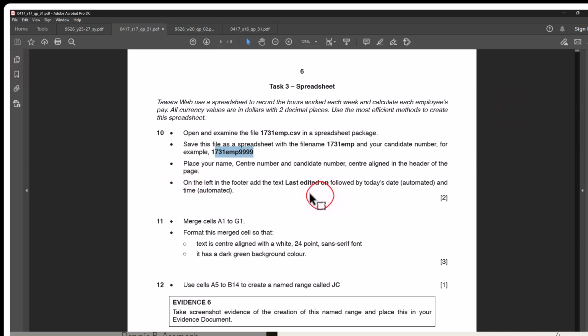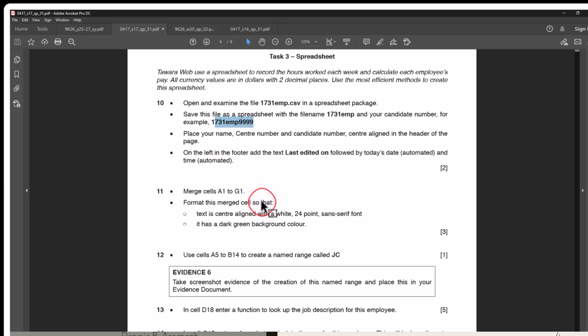On the left in the footer, add the text last edited followed by today's date and an automated time. Okay, merge cells A1 to G1, format the. So take note of this.